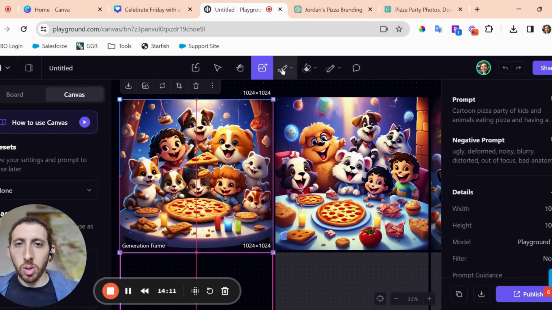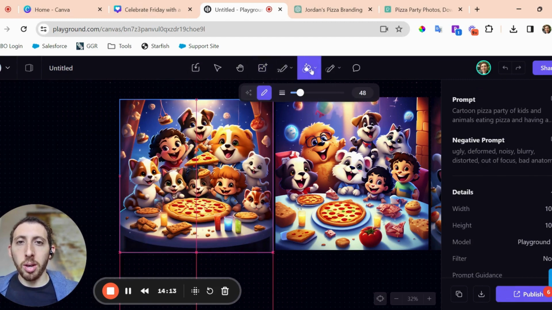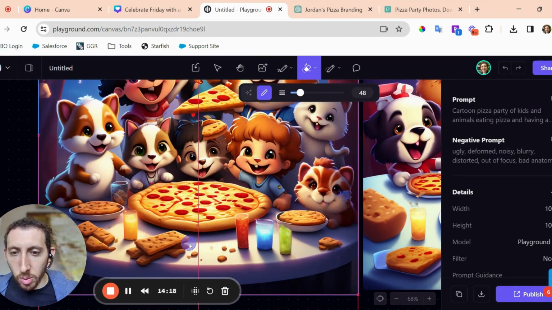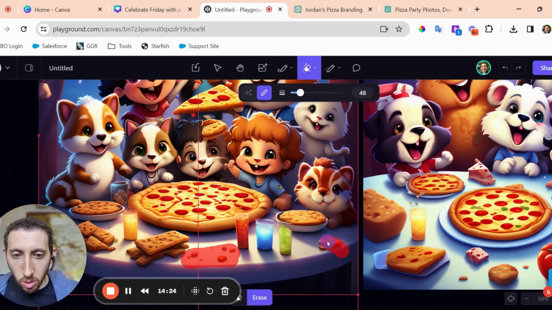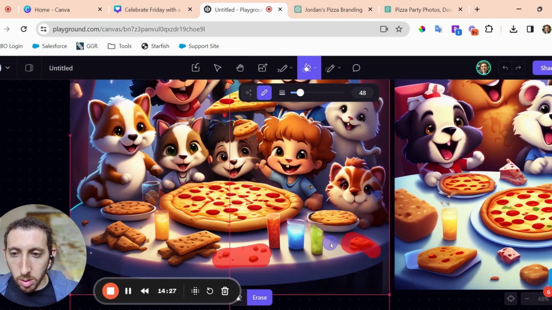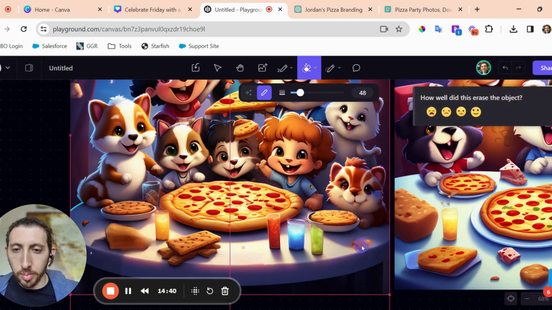And let's say that I actually want to erase something. Let's say that there's something in it that I want to erase. If I come in here and I go to erase, zoom in a little bit, let's say, I don't know what this stuff is, right? We just want to erase all of this stuff. I think it's a cookie maybe, right? Oh, right, cool. And then I just click the erase button. You can see it flashing like it's going to go away. Boom, just like that. Now, see how these weren't perfect?